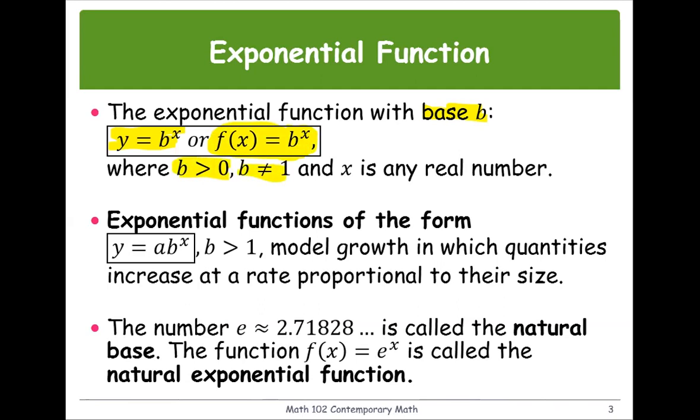If b is 0, we are going to get the function value as 0, and this is the case where nothing is applicable. As well as b equals 1: if b is 1, 1 raised to the power of any real number is going to return 1 for every input x value. So we are not going to consider that case as well. And for the case that b is a negative number, it will fall into some undefined cases that we will not consider. So we restrict the value of b to positive values, greater than 0 and also not equal to 1.